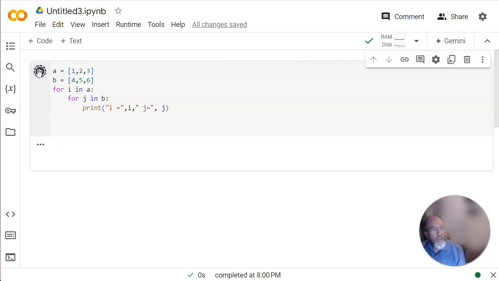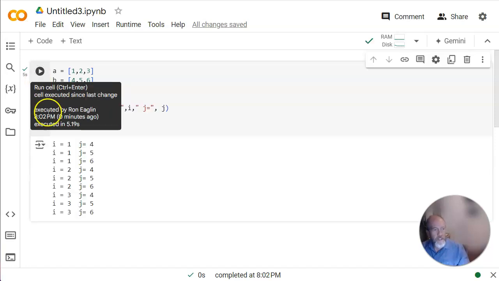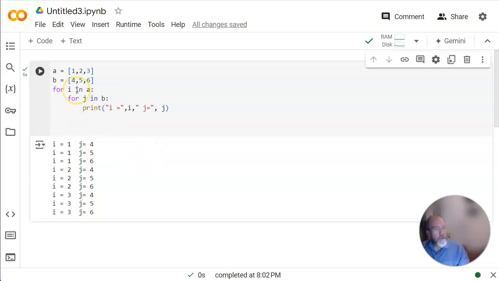So let's actually look at the output here, so you can see what's going to happen as we go through this. It takes a little second, but notice, I is equal to 1. That's the outer loop, and then it does the inner loop: 4, 5, and 6. So you get I equals 1, J is 4. I is 1, J is 5. I is 1, J is 6. It then goes to the second iteration in the outer loop. So it does the first iteration in the outer loop, then all the iterations in the inner loop.